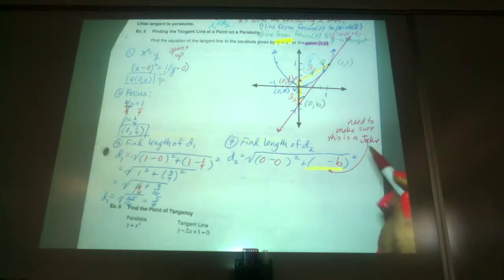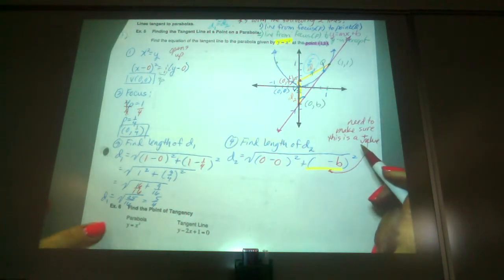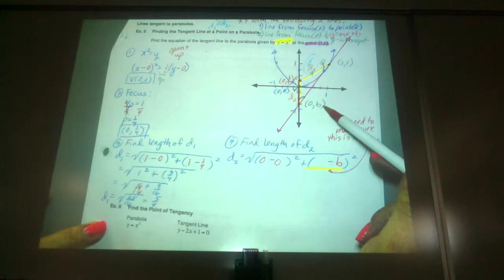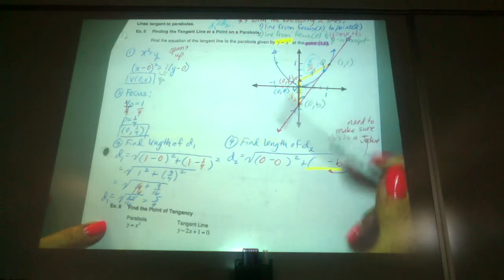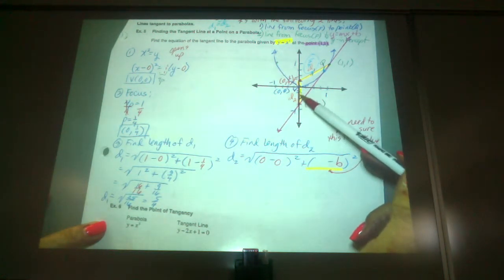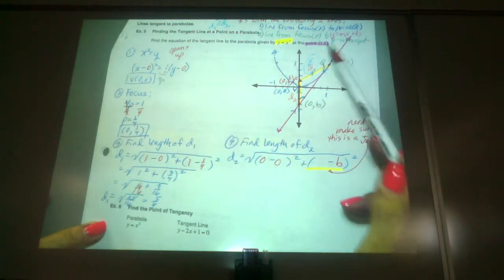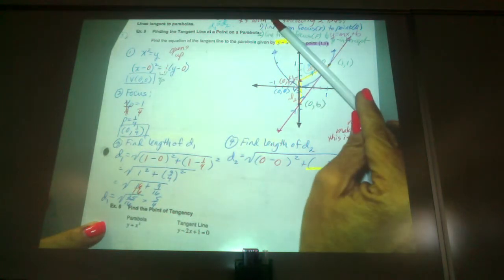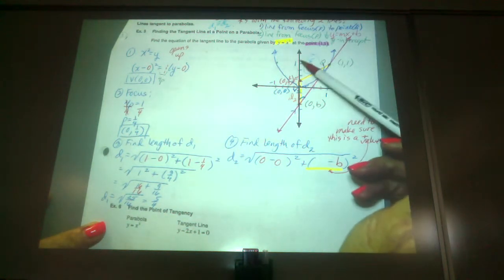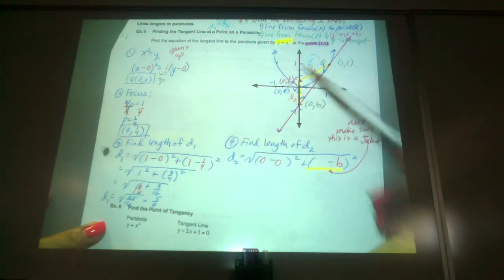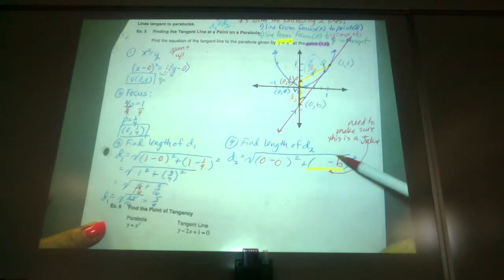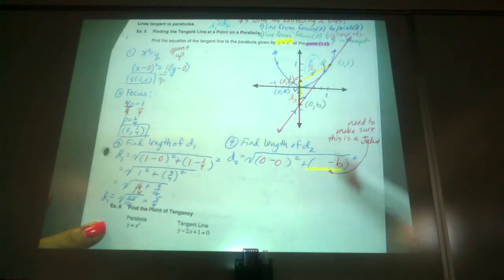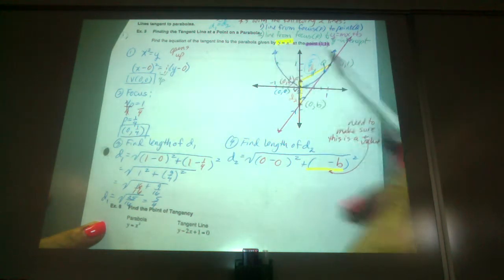If you put b first, and I'll show you when we get down to the end here why it won't work out, because I know b has to be negative. And it wouldn't matter, even if I had this parabola opening down, if I had the parabola opening down, would my focus be in here? Would my focus be negative, and wouldn't my y-intercept, because now my line of tangency would go this direction, would my y-intercept now be positive? I would still want the value in here to come out positive. I can manipulate this always to be either positive or negative. So you have to really think about what value is b. If you don't sketch this, you're not going to be able to tell.